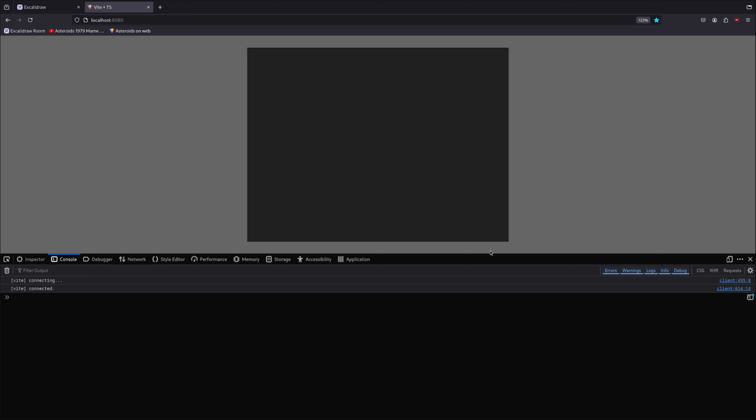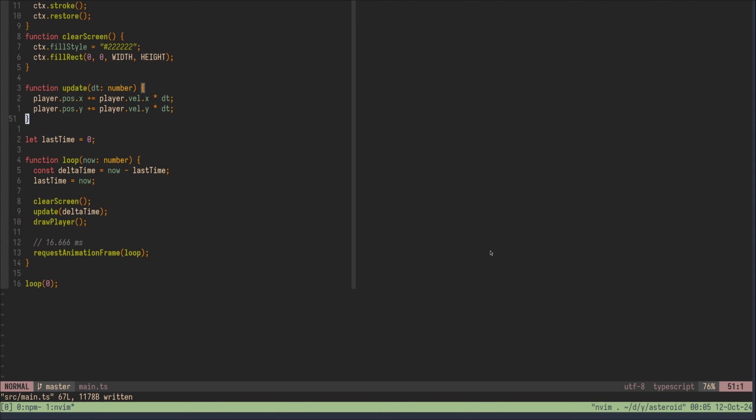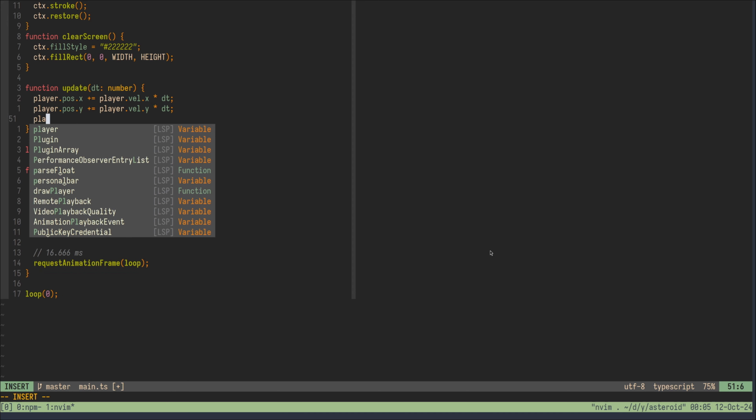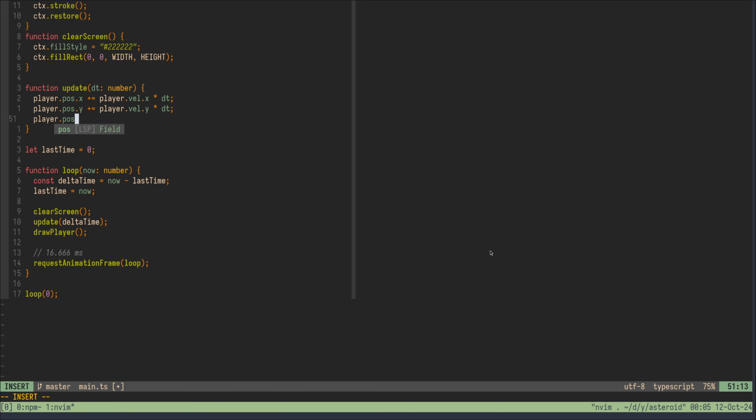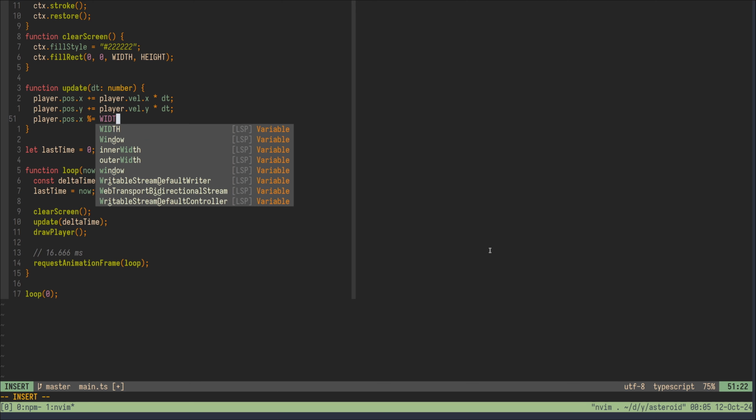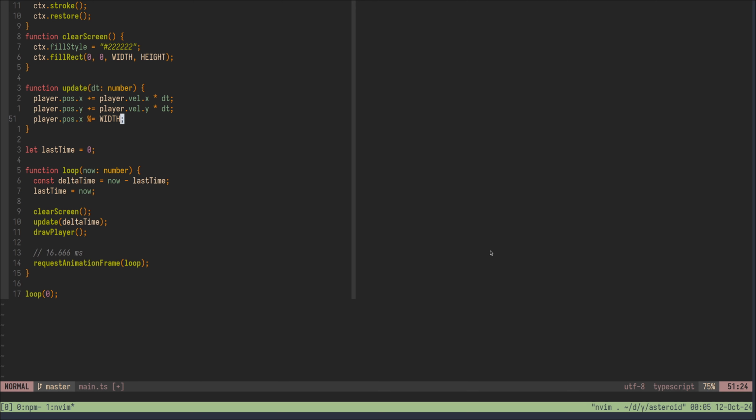All right. Okay, the player goes off screen, but let's do a quick fix to just move it back once it's gone. We can use the modulo operator on the position, so as soon as it reaches the value of width, it becomes 0 and starts all over again.